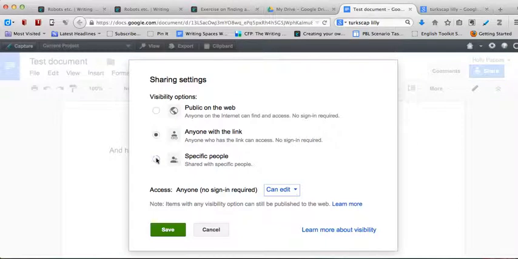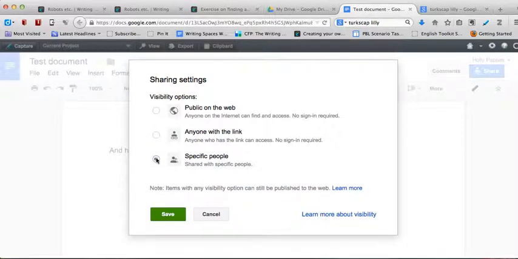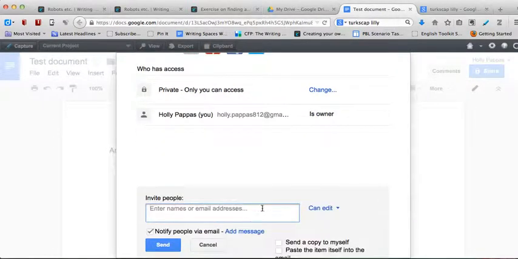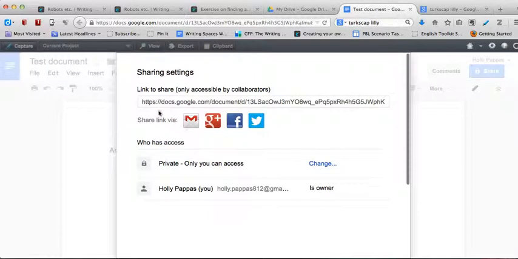You also have the option, if you don't want to open it up so that anybody can get on it, you can invite specific people to do that, and you would do this, and then if you click down at the bottom, it lets you add in email addresses, and then you can send an email which will give those people a link so that they can get in to the document to edit it. Okay, and then here, this is the link that if you wanted to share or email to somebody, you could do that as well.